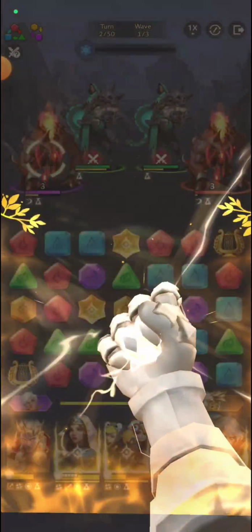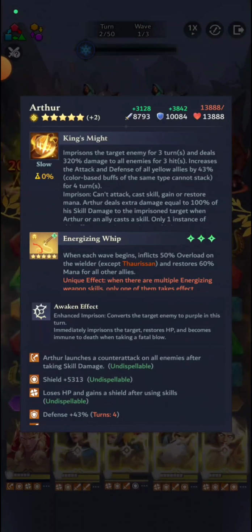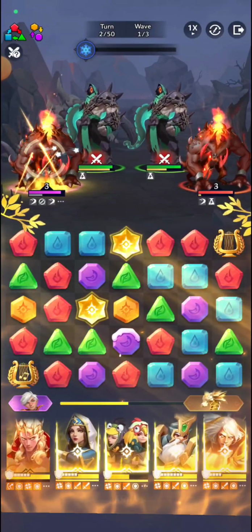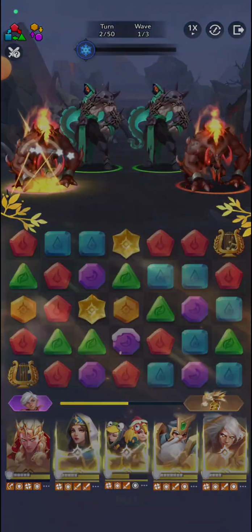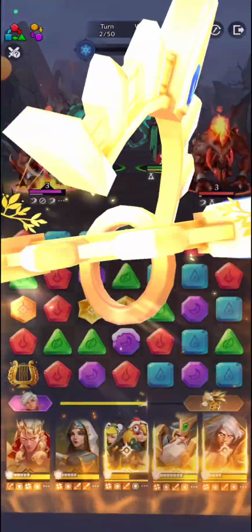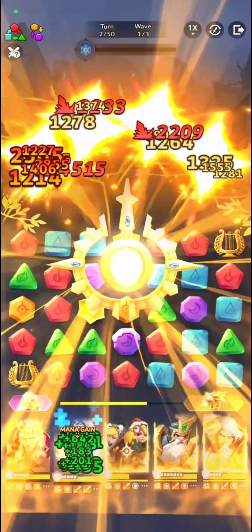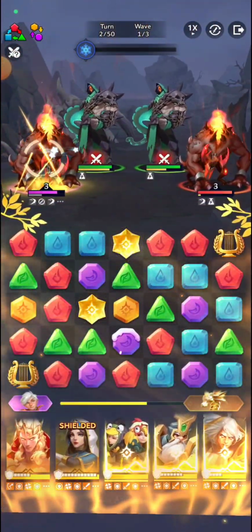So Arthur is an incredibly powerful hero. Mine is +1, by the way. Well, +2 actually. So he's not +5 or anything. So right now we have on Ruby 43% attack and defense. But now when you activate Agatha, remember that Agatha affects all of the church heroes. So that's going to give additional buffs.